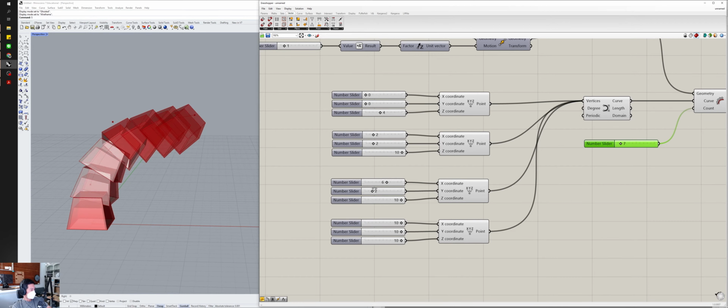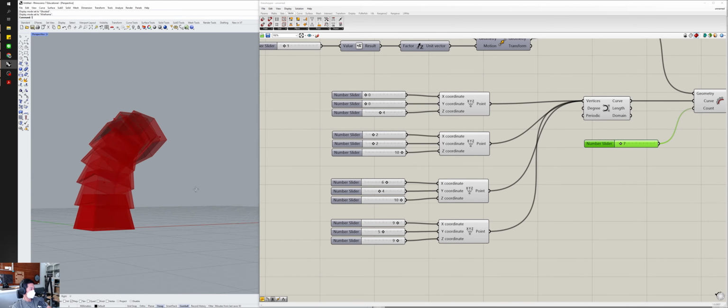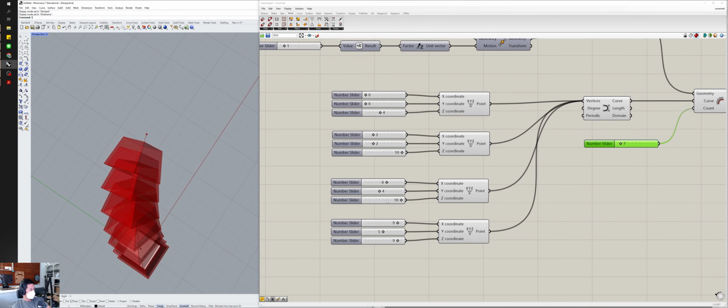You can see as I start to modify them, they start to adjust a little bit, and we can kind of find a sweet spot for how far apart they get and what works best.